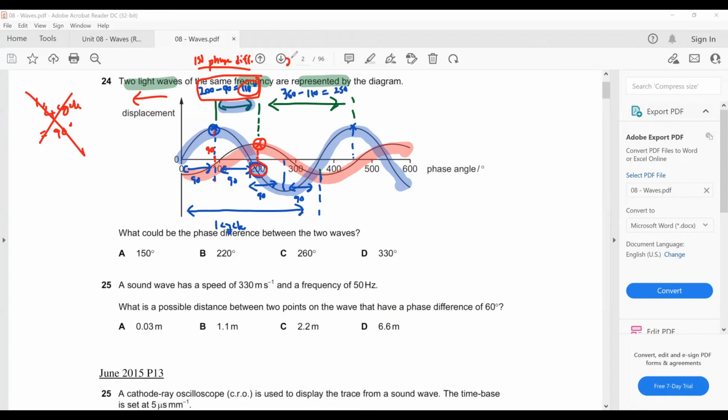And then after that, the second phase difference. I mentioned that to find the other corresponding value, just take the value of a full cycle minus whatever you have. So it's 360 minus whatever you have. In this case, it will be 360 minus 110, giving you 250. Right? Yeah, I'm not doing this right. 200 minus 90, 360 minus 110, I'm going to get 250. Right, but the answer choice is not here.